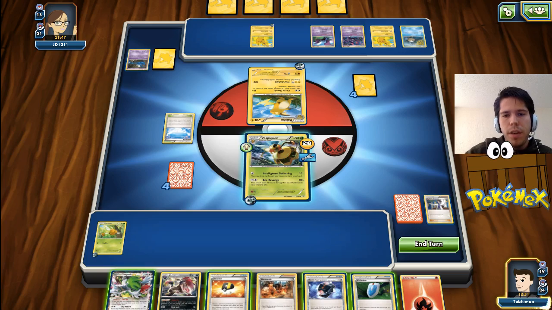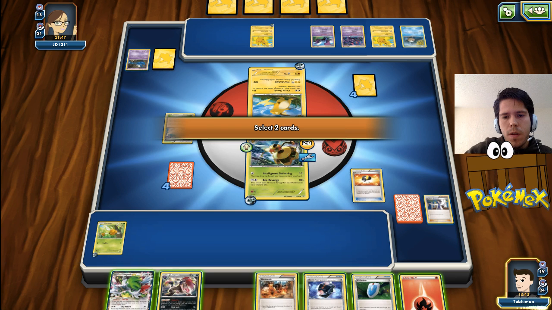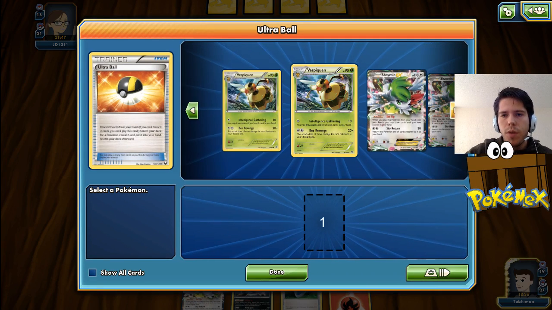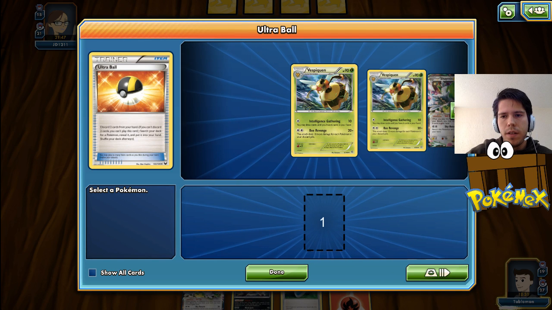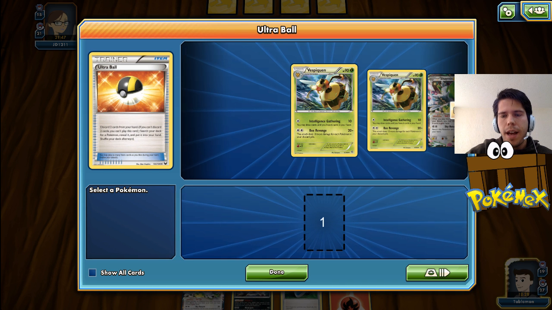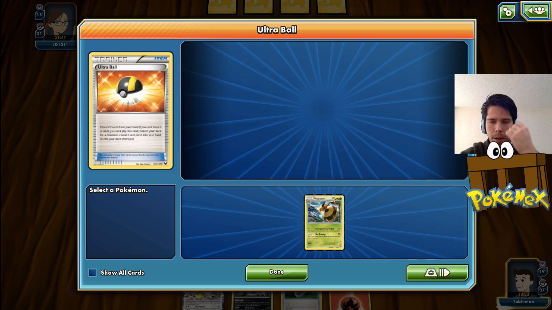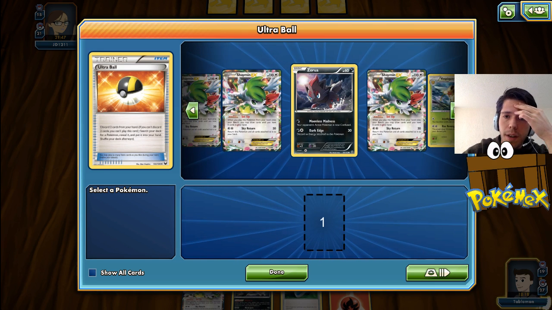The teammates are already in the discard pile. So... Ultra Ball. Get rid of the Blacksmith, useless Blacksmith, and the Bile Compressor. What do I go for here? Zorua or Vespiquen? I think I have to guarantee the Vespiquen follow-up. But I would also like a Zorua. I think I'm gonna get the Zorua.